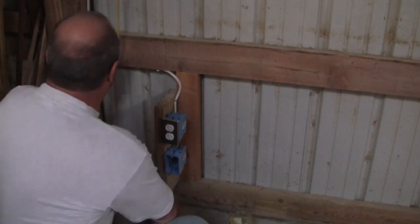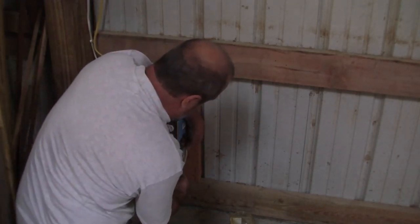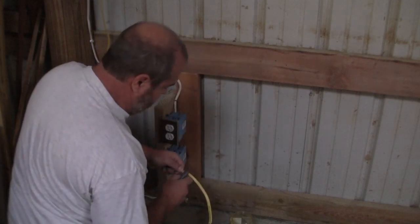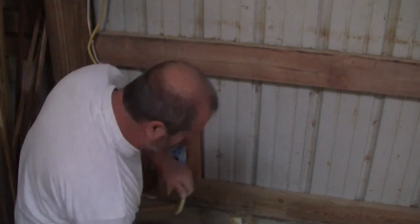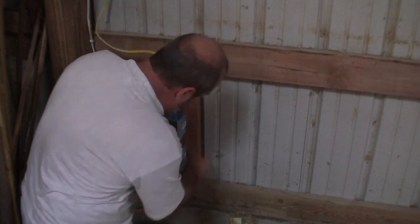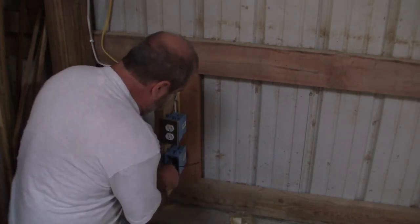All right, to save everybody from the anguish of me running wire, I ran this wire off camera. Same rules apply though. You need about four fingers past the box. And we're going to cut this at a 45 degree angle on each side, bend it back and forth till it breaks, and we're going to tuck it in. Now, this is 12 gauge wire, okay? So the only reason I'm saying that is this is thicker wire, it's harder to bend. And it's going to get tucked back in the back of the box and come through like that, and then pull the cover off. Spread these out.